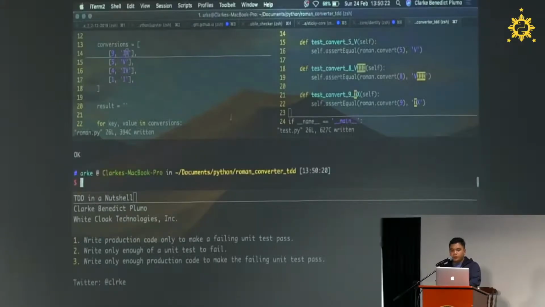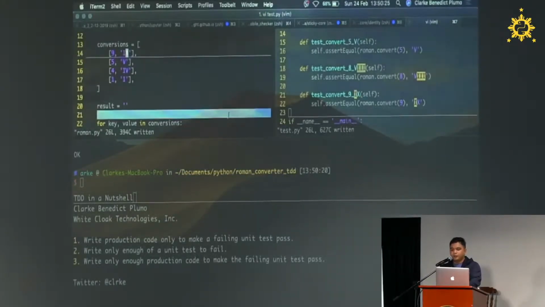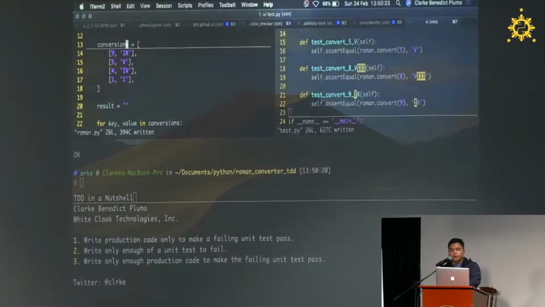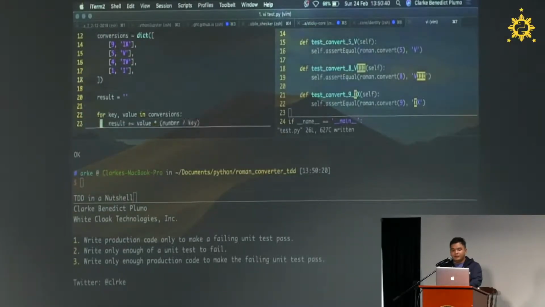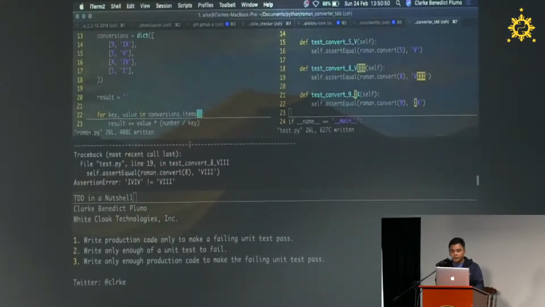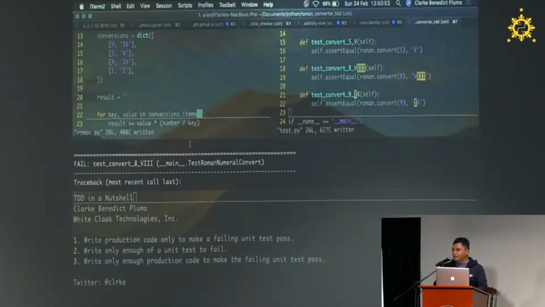Okay, so I'm in the mood for refactoring. So again, when I write unit tests that fail and I make them pass, I have the option to refactor. All right, so maybe I could convert this into a dictionary. We all know that dictionaries are very optimized because of the way it works with hashes. Okay, let's test. It failed. It's because of the way the dictionary works. So the order gets shuffled because of the hash.